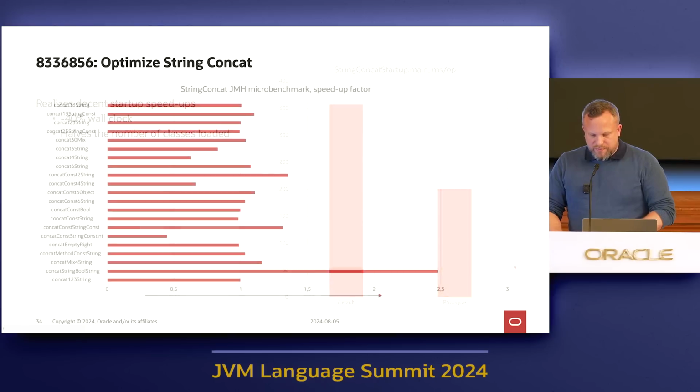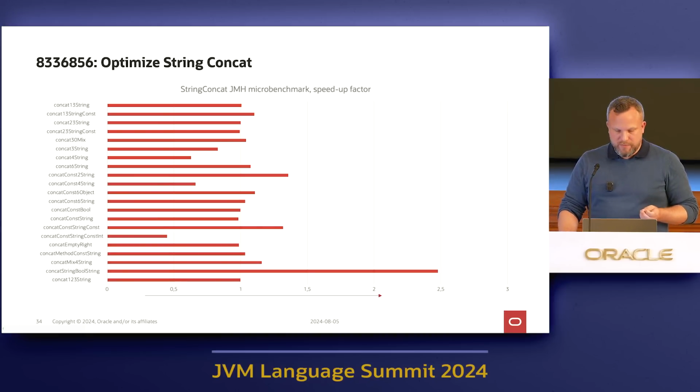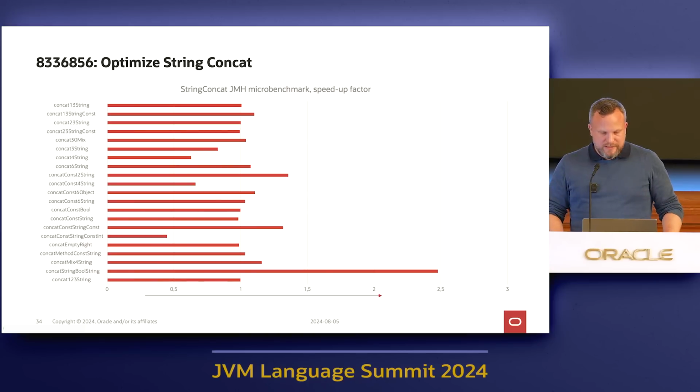And for a prototype, this is very close to being on par with the complex method handle based baseline. So we have a couple of regressions and outliers to look into.